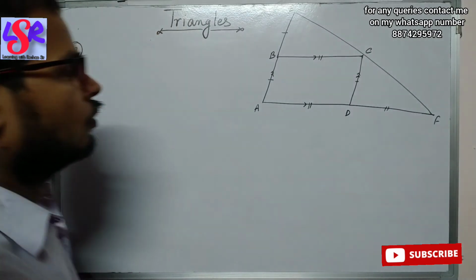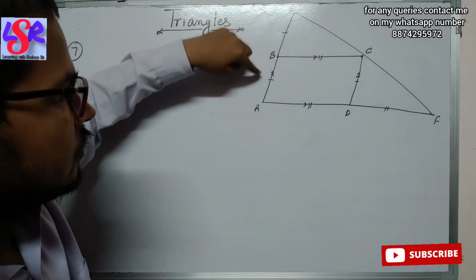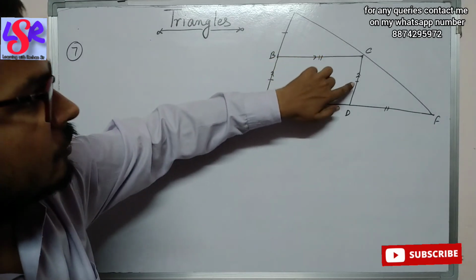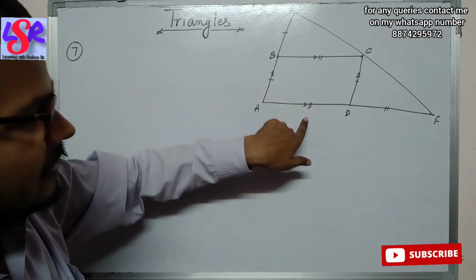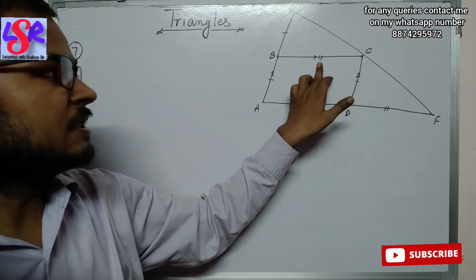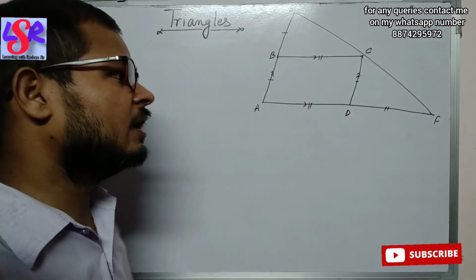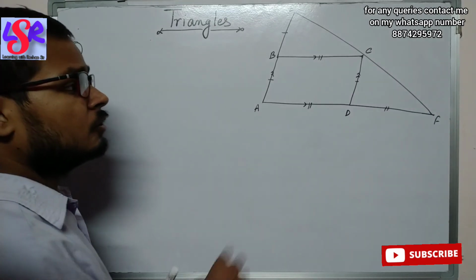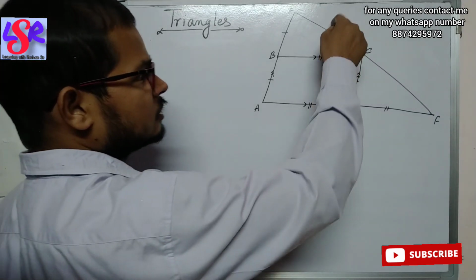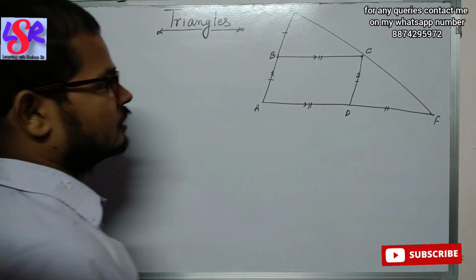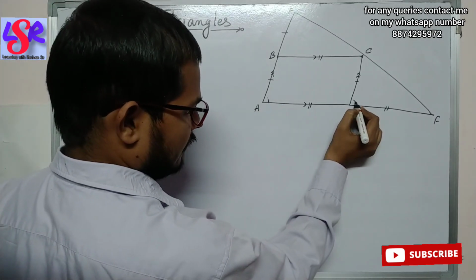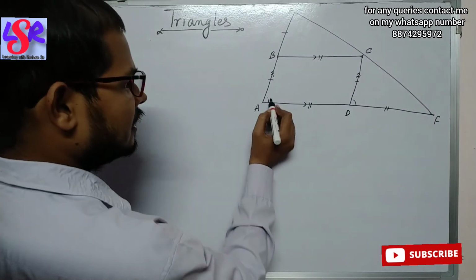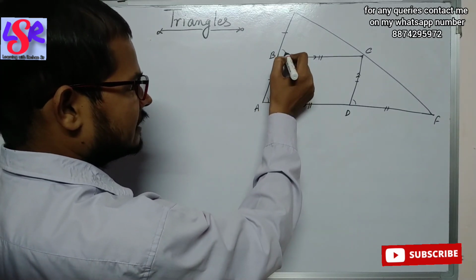Now we can see that this side is equal to this one and this is equal to this one. Therefore, this side will be equal to this one. Similarly, this is equal to this and this side is equal to this one. So this side will also be equal to this one. Now we have the sides, but to prove the third parameter, we can't use this side as nothing has been given for it. So we are going to use this angle equals this one as the corresponding angle. Similarly, this angle is also equal to this one as corresponding angle.